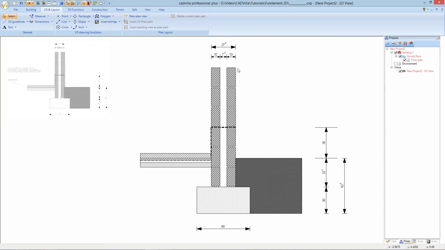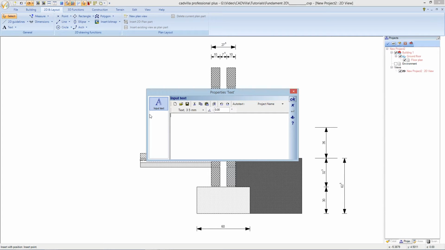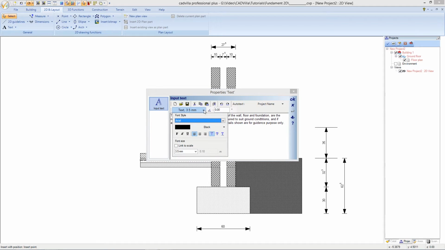Of course, we can also add a text. Therefore, we select the point Text and Labeling. Now we press the left mouse button and we enter our text. After it, we click on Text. We change the size, for example, to 2.5 millimeters, and after it we can press OK.